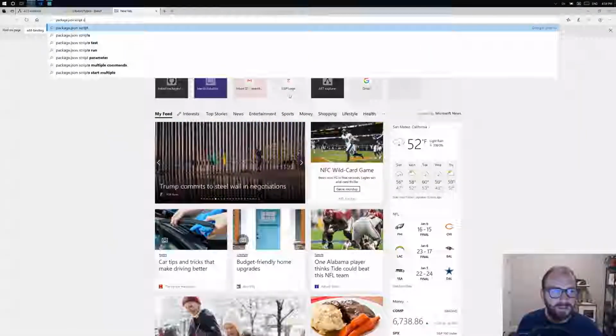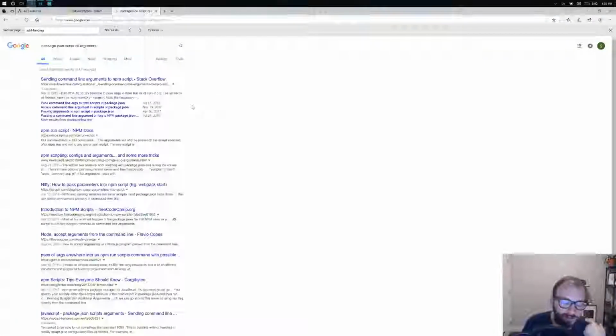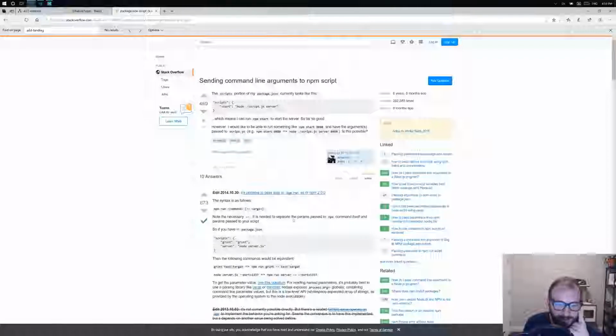Package.json script CLI argument. So I want to be able to, from the command line, pass the file name that I want to run npm for. So let's just see how this works.